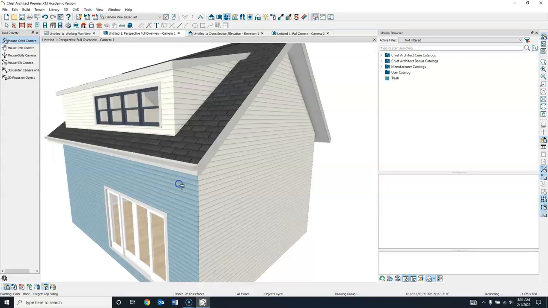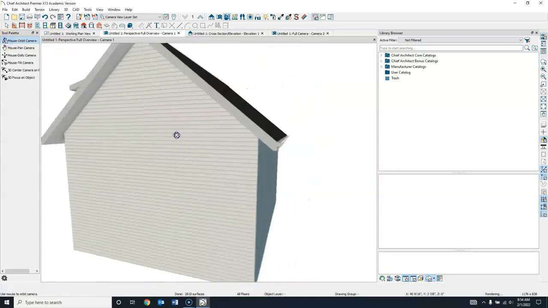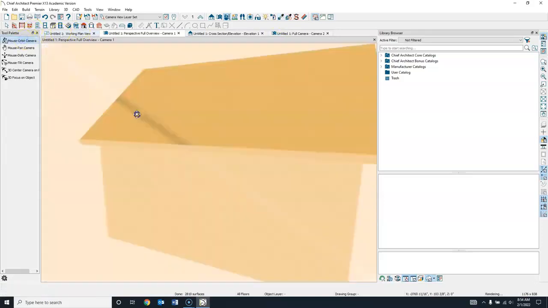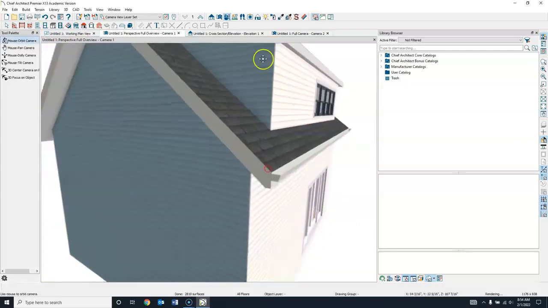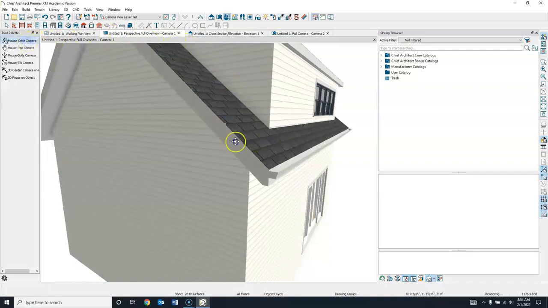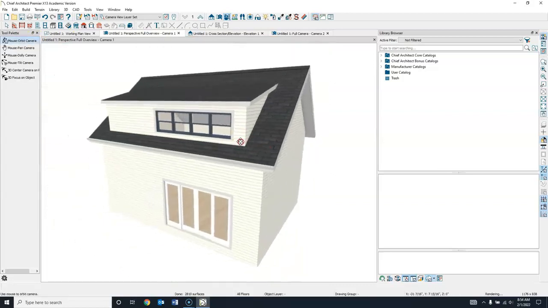So I'm going to go ahead and select all these walls, turning them white. I can turn around, get the backside. Now that I have that, I can eyedrop it and then click on this side. And I'm just going to continue to rotate around. Let's go ahead and get this side of it. So I eyedrop the material, paint, and paint. There we go. So now our house has a little bit of color that we want it to be, not that default blue.